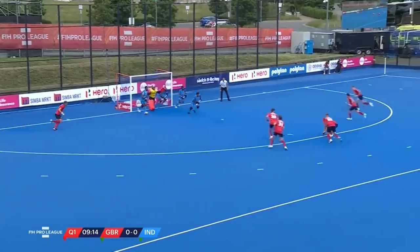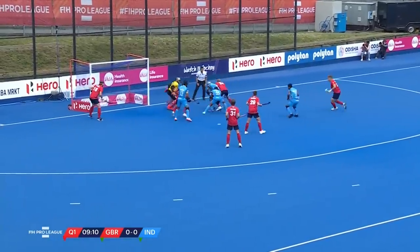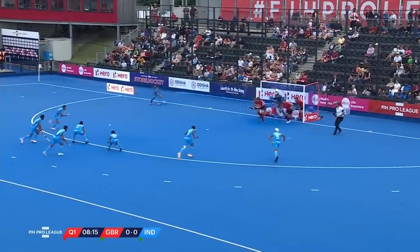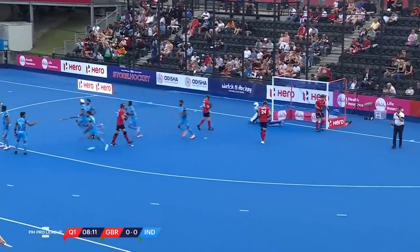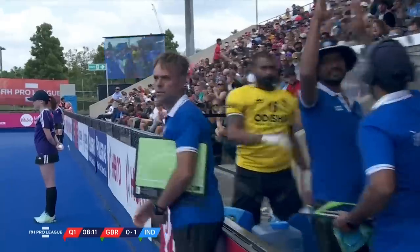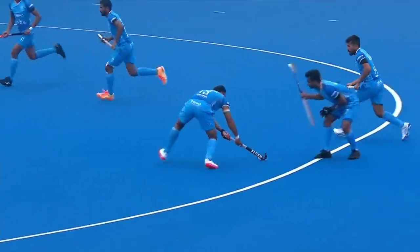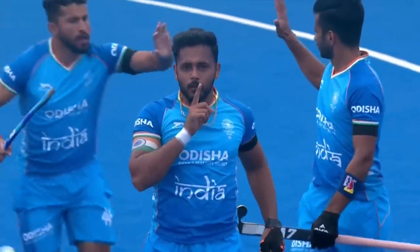Bandarac with the hit, good save, follow-up from Sorsby, another brilliant save from Patak. Well, that second save is unbelievable. It goes to Harmanpreet on that castle and there it is. Great Britain pay the price for not converting their early chances. India have the lead, just shy of the halfway mark of the first quarter — it's their captain, it's their talisman, Harmanpreet scoring from a penalty corner.